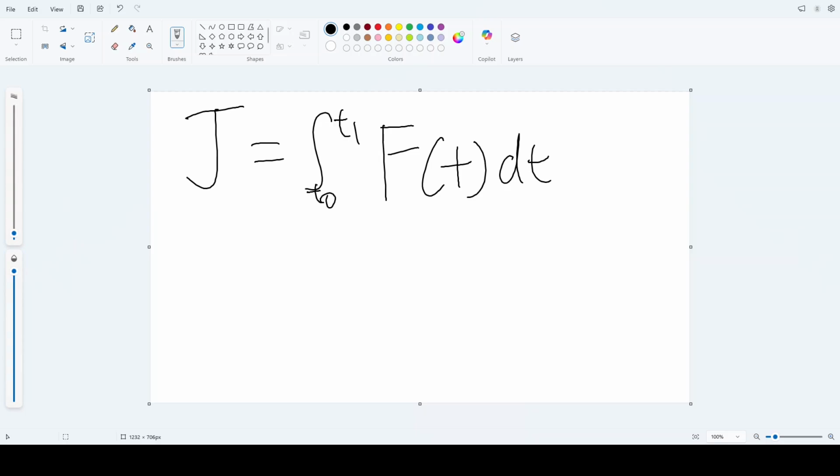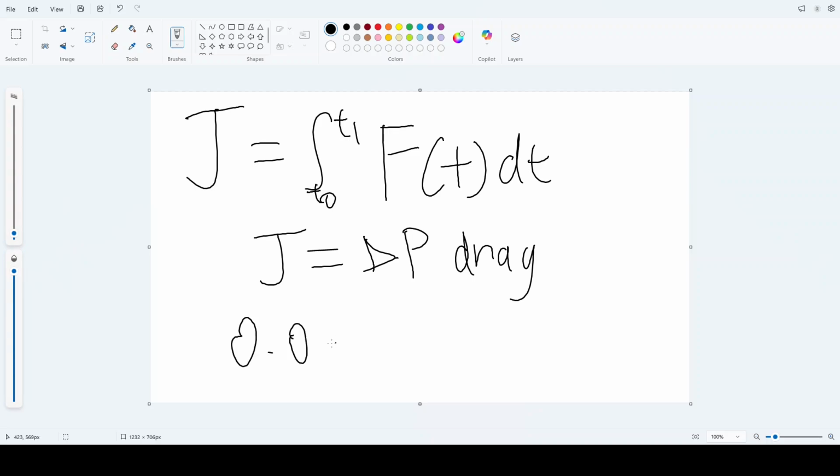So basically, in order for a runner to maintain max velocity, the impulse created by their foot strike must be equal to the change in momentum caused by drag. And this makes sense because the forward force has to equal the reverse force in order to maintain the same velocity. And this is actually a lot more difficult than it may seem because most elite sprinters have a ground contact time of less than a tenth of a second, usually around 0.09.